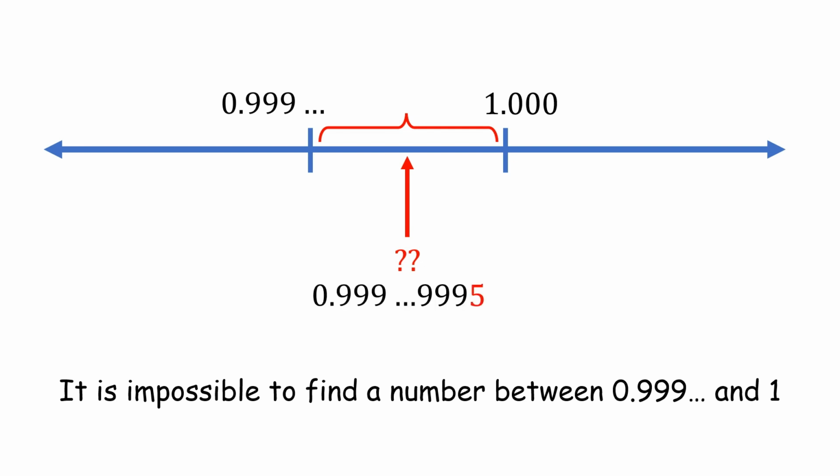Okay, maybe you say that number is 0.9999999 and all the way until 9, and then it's 5. In this case, maybe you say this is bigger than the first one and less than the second one. But as you can see, the number 0.9999 all the way to infinity is still bigger than this number. So no, you were not successful. And it doesn't matter how hard you try, you cannot find a number that is bigger than the first one and less than the second one. That means these two numbers are exactly the same.